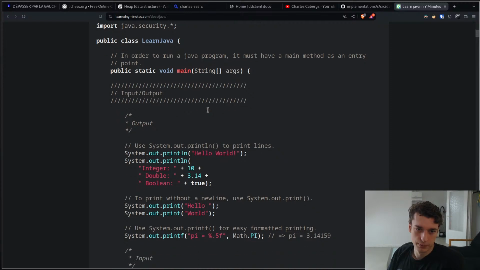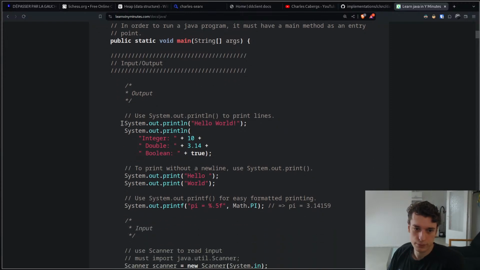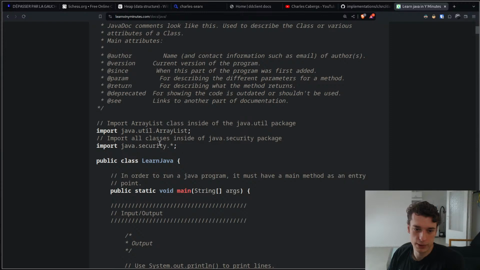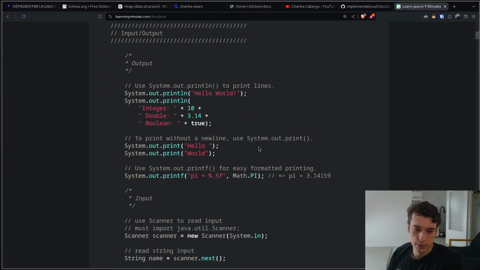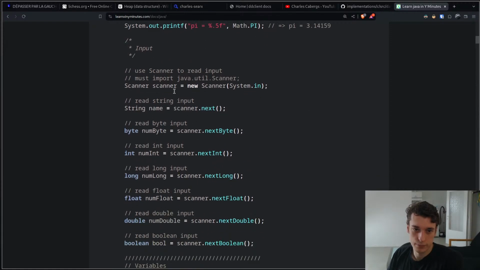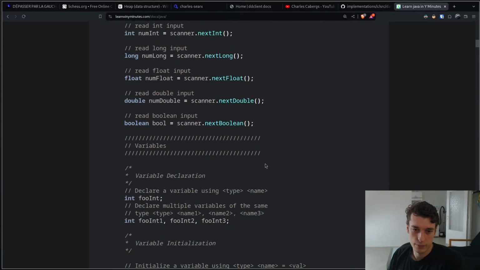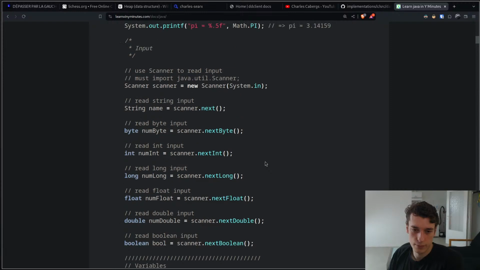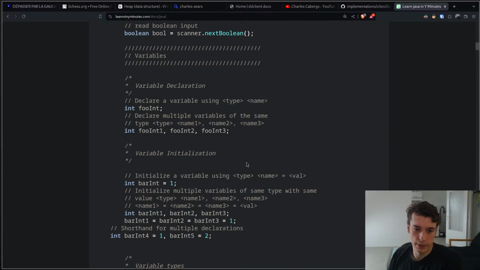Like every time you want to do a print, you have to do system.out.print. I guess there's probably a way to import it without that. I don't know. Maybe it's a fine language, but.